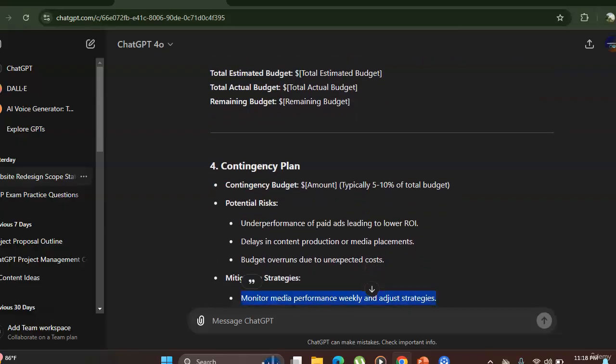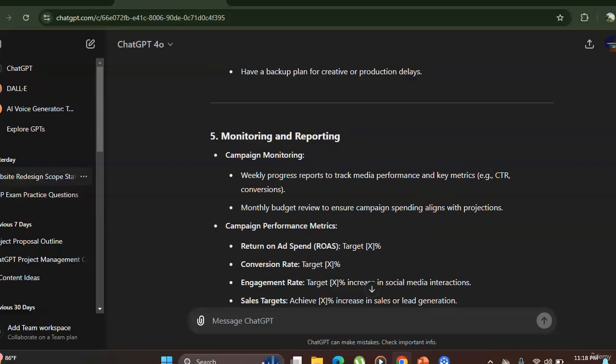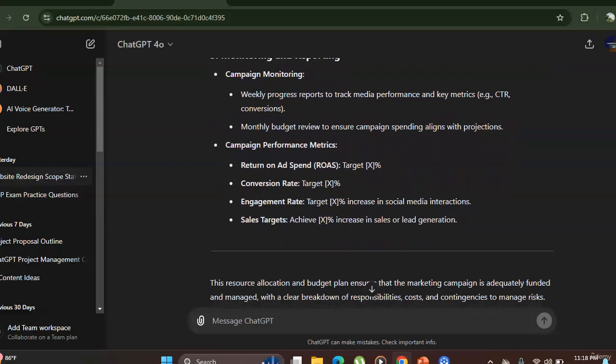Then you can see it generates a contingency plan, and a monitoring and reporting part. So this is a good outcome for step 4. Next we will discuss more.